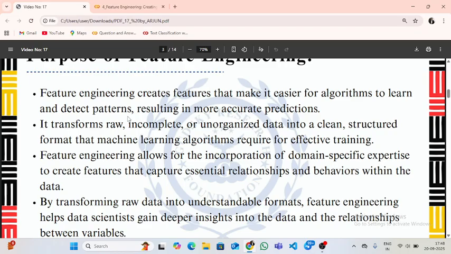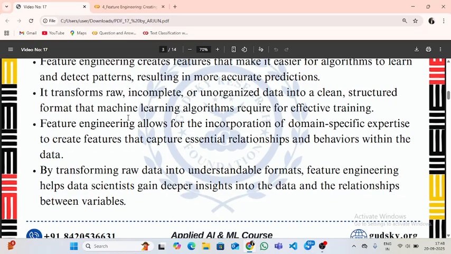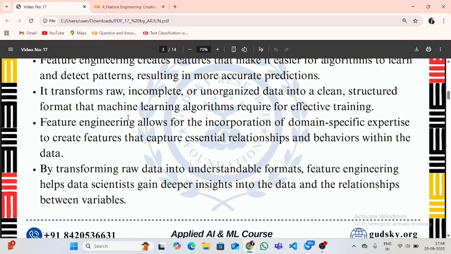Next point: it transforms raw, incomplete, or unorganized data into a clean, structured format that machine learning algorithms require for effective training.